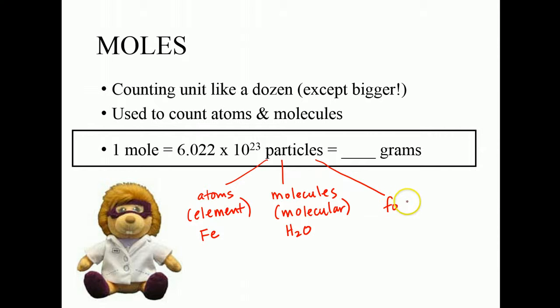We use the term formula unit. And believe it or not, when you talk about formula units in chemistry, yes, they are actually abbreviated FU. An example of a substance that would require formula units would be something like table salt. So the term particles is okay, but we will always try to use the more specific term of atom, molecule, or formula unit.